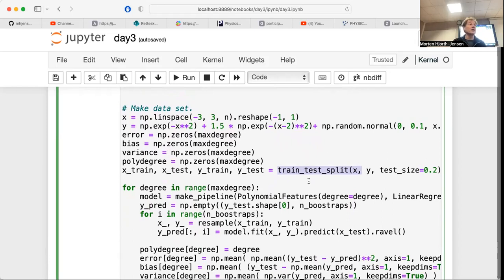Or you can write your own train test split, but there is no new insight in writing a train test split, because this is just you splitting the data. So if you can use something which you know how to do, there is no point in doing it. It's like you calculating integrals. You know how to calculate integrals. So if you can calculate it with Mathematica or symbolic manipulations or numerical calculations, then you would do that, right? Because that saves you time.